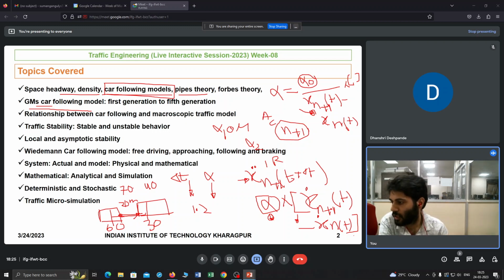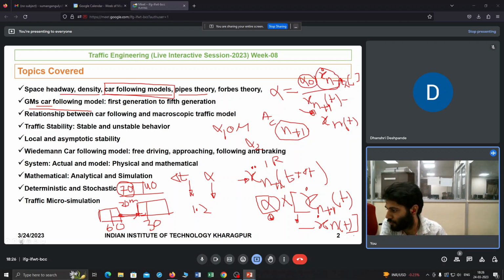So now if you imagine this, because the speed of the following vehicle is high, his reaction will be quicker. Suppose there are two different roads, and on both roads the traffic and roadway geometric conditions are the same. To take that into account, they have included the speed of the n plus 1 vehicle, which is the follower vehicle. So this has been included in the fourth model.